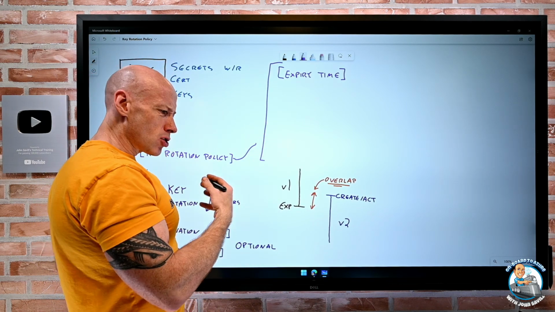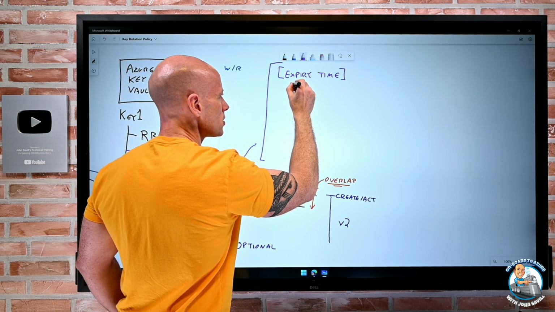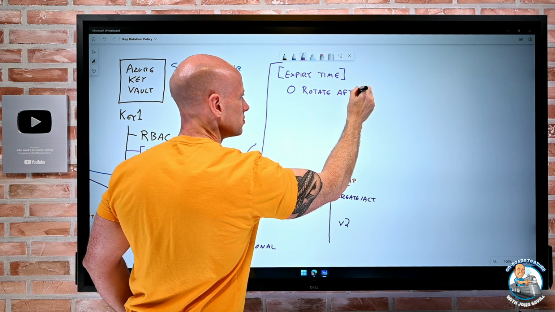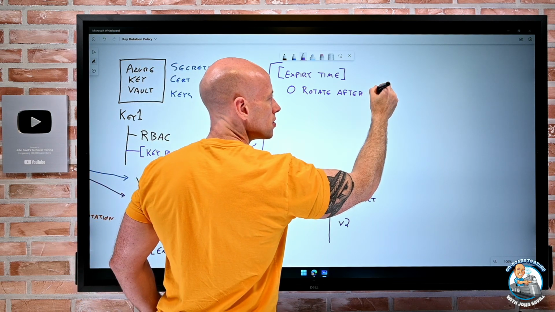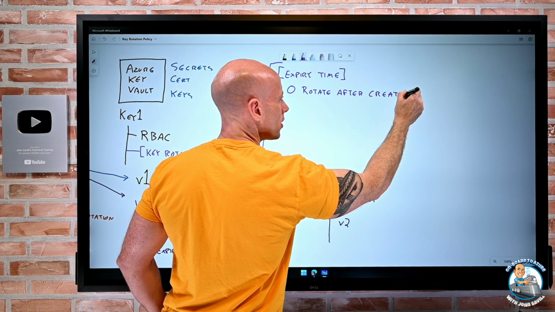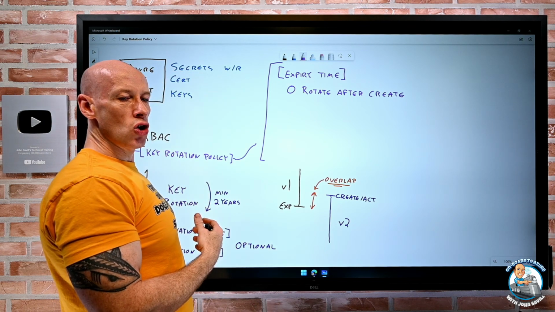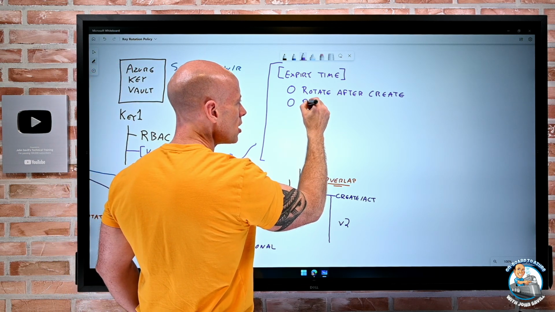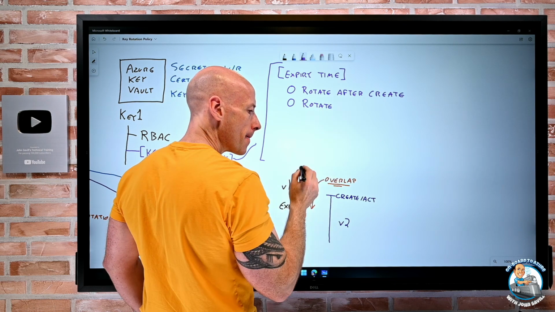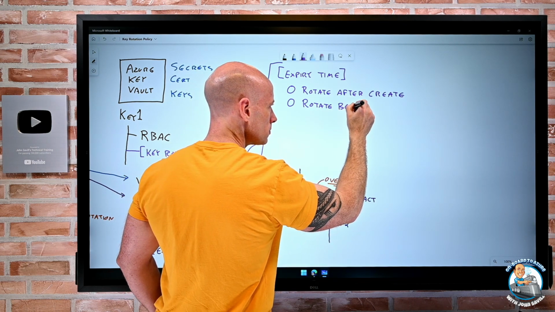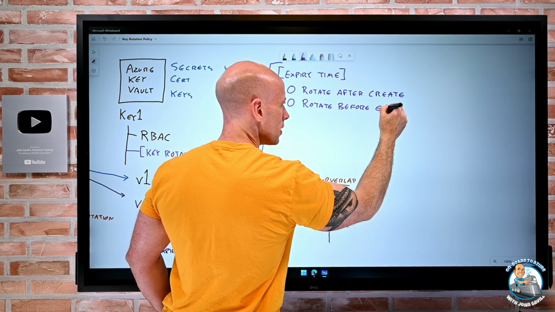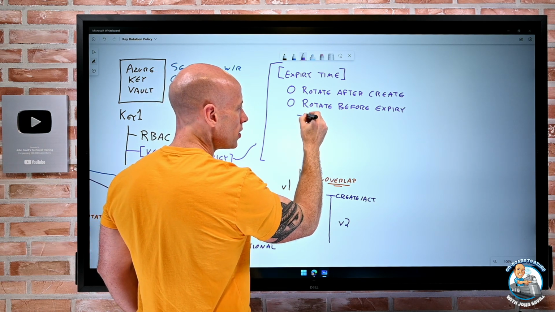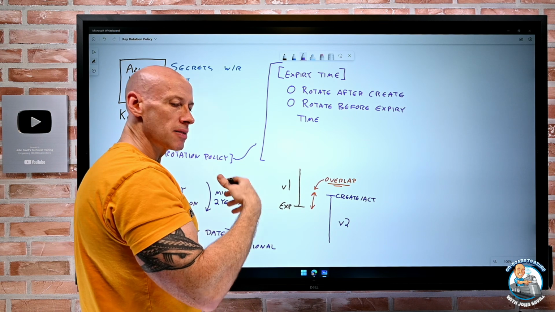So then we saw we had two options. Option one was rotate after a certain time period after the current one was created. So hey, create a new one 2 years after the current version was created. Or I can say rotate before the current one expires. And then I put in some time unit for both of those in days, months, years.